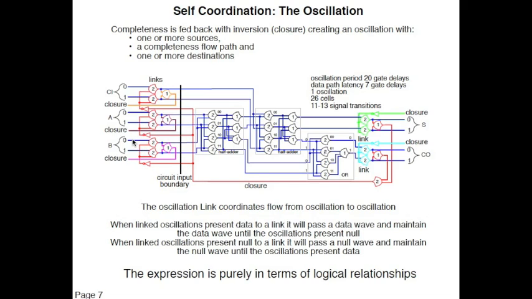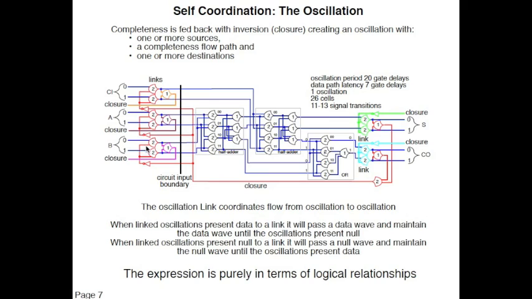And then when the null wavefront comes along, it is allowed to play through, and it's maintained by these 2 of 2 gates. As long as this signal remains null, it's maintained by the 2 of 2 gates as the null wavefront plays through the circuit, and we get null completeness. This becomes null. It's inverted to data and will allow a data wavefront through, and so on.